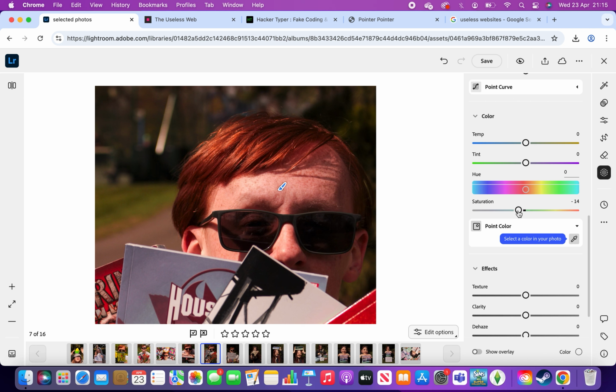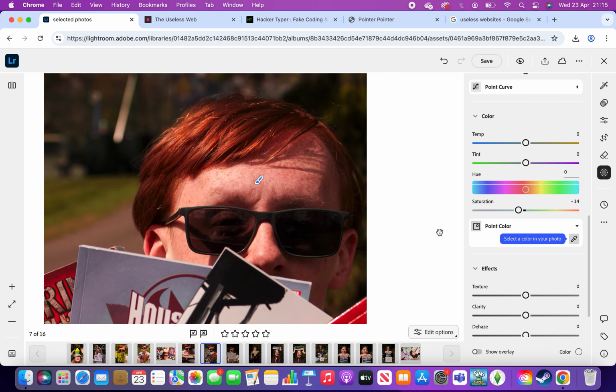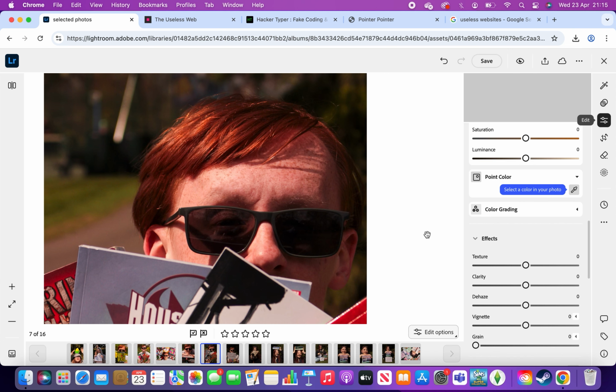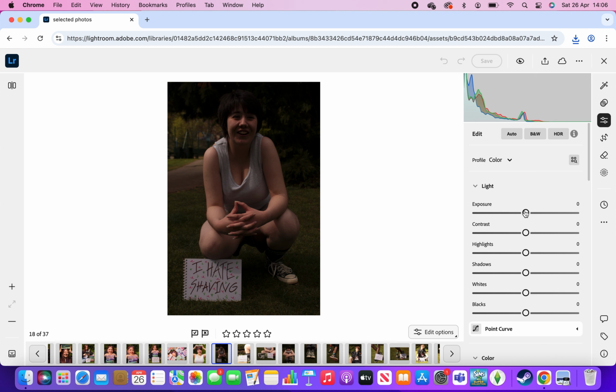Oh, it was more than I remember it being. Oh no, I did settle around -15, just to bring that redness down, but to make sure that his skin still looked lifelike. Because there's nothing worse than making someone look grey in a photo. So that was showing that fix. It just made sure his skin looked nice and even, and there weren't big red patches from the saturation.